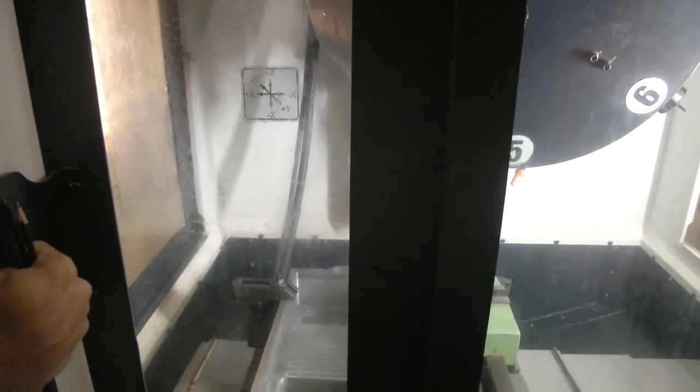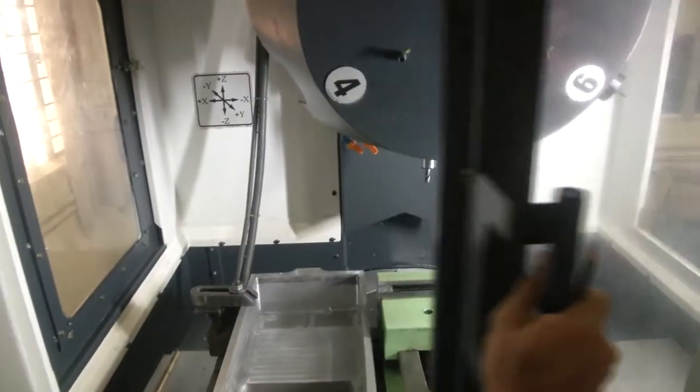So usually the machines come in this format, and it will be closed. We cannot actually see the machining with a normal camera. So we should not usually override the safety features to see the machining. But for the sake of this dry run, we have opened this window here.